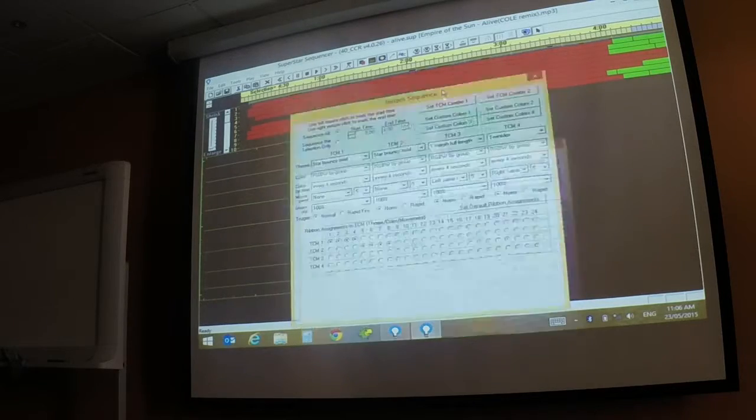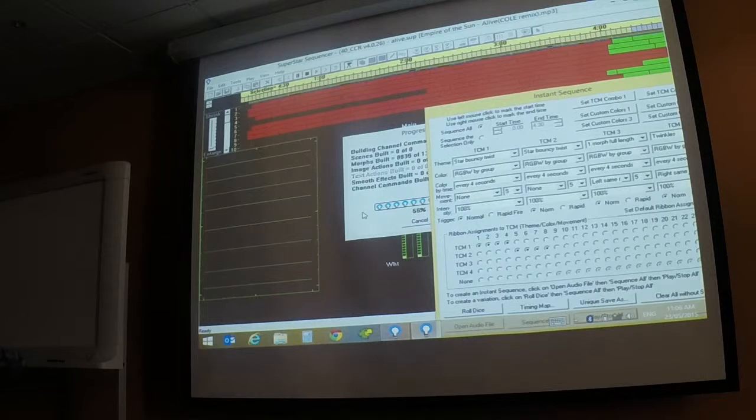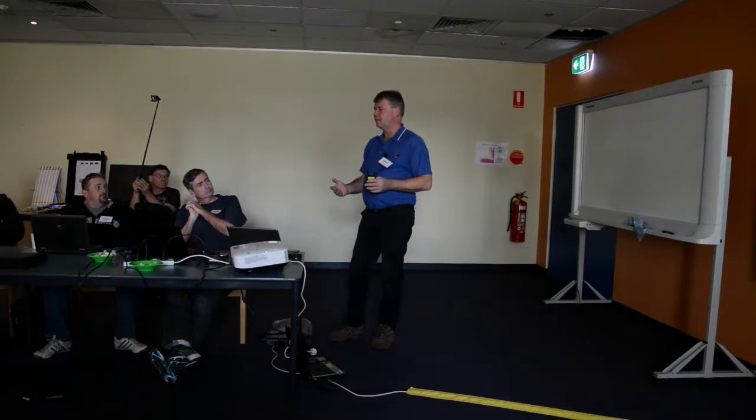So it sequenced it for me, a couple of clicks. Let's have a listen and a look. Do we like that? Don't? Change it. Find something you like. And it's done it for me. It's saved me a fair amount of time. Now with my matrix, I can spend more time on that, where I've got a 50 by 12 matrix where I can put up words and pictures.